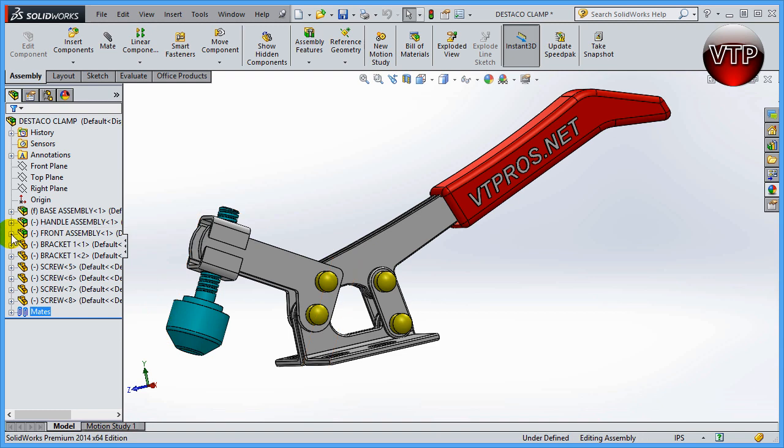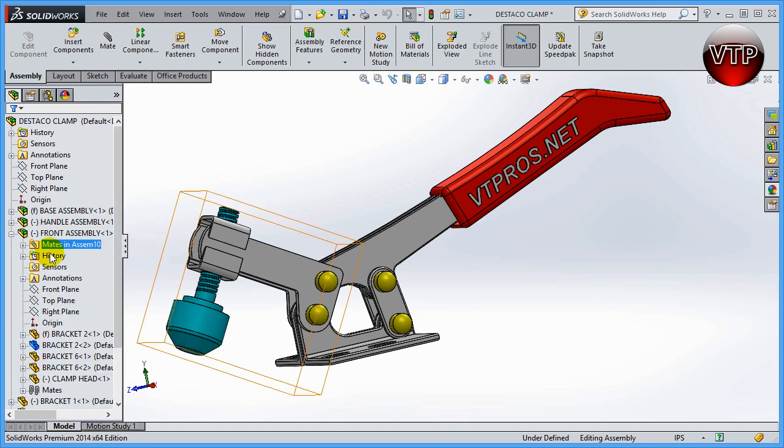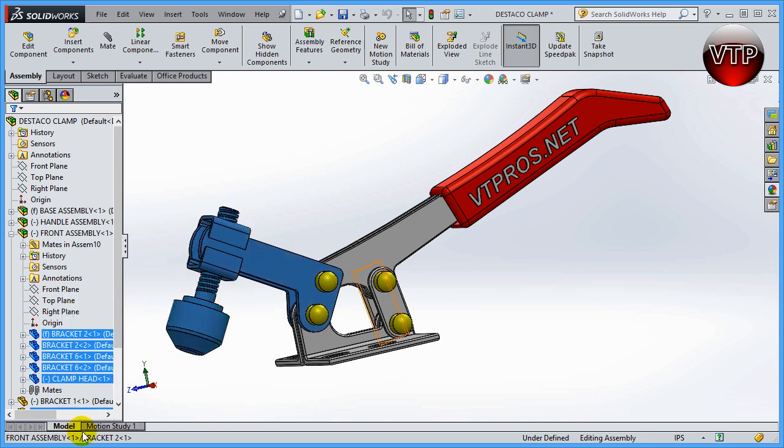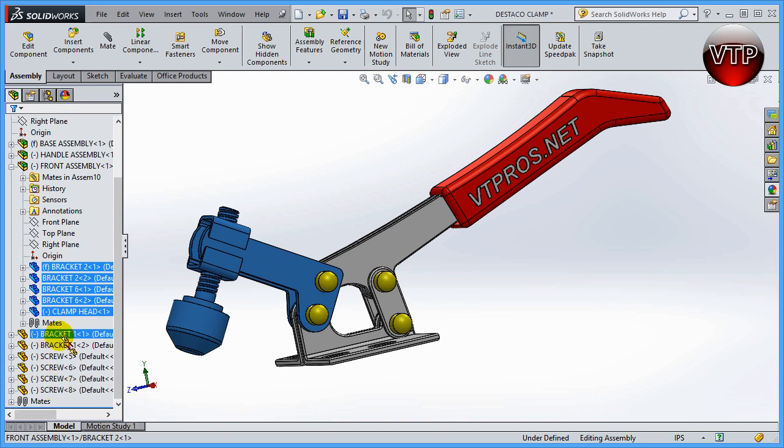For example, if I open up this front assembly right here, okay, and I highlight these brackets, I'm going to highlight all of these brackets, 1, 2, 3, and 4, everything basically that's part of this, and I drag these outside over here. Okay, I'm going to drag them a little bit down here, over a part. You're going to see that symbol that looks like interchangeable parts.